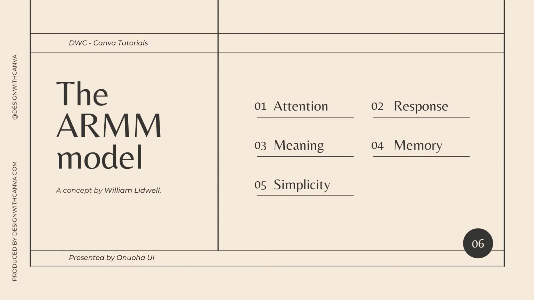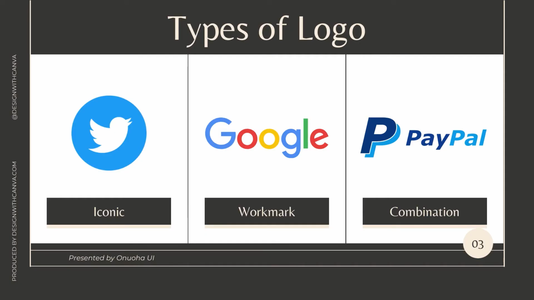So if your logo cannot grab attention, get a response, doesn't have meaning, and cannot be remembered, then it is really not a good logo. And the last part that I really added to this is simplicity. Your logo must be simple. Remember that the best logos are the simple logos. For instance, you can see Twitter, Google, Facebook, PayPal, Amazon, and the rest of them. These brands have good logos that are very simple and yet memorable.